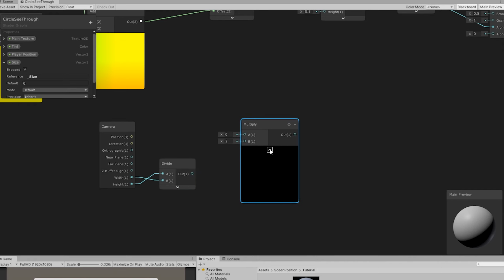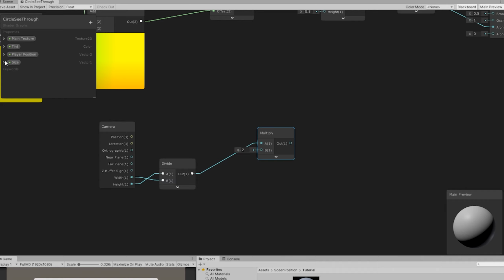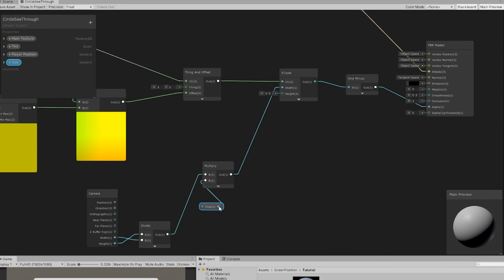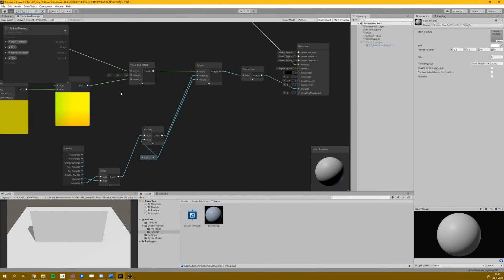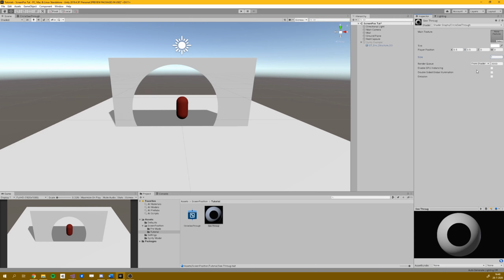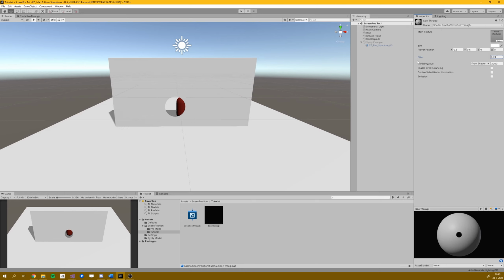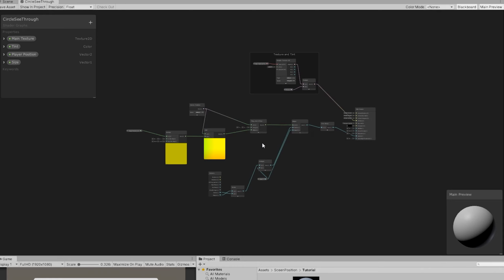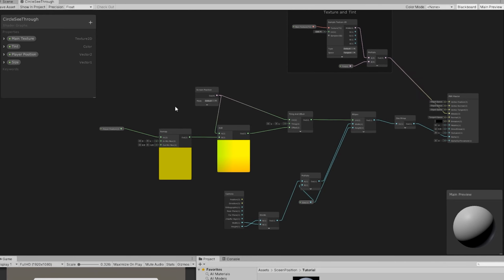We can now multiply this aspect ratio by the size that we have just created. And we can add that to our width node. Of course, we also want to supply the size to our height node. And as you can see, we go to our scene view and set our size to 1. We can see that it is now a circle and that we have control over this circle. Great. So let's go back to our shader graph and let's first start to categorize some of this stuff.